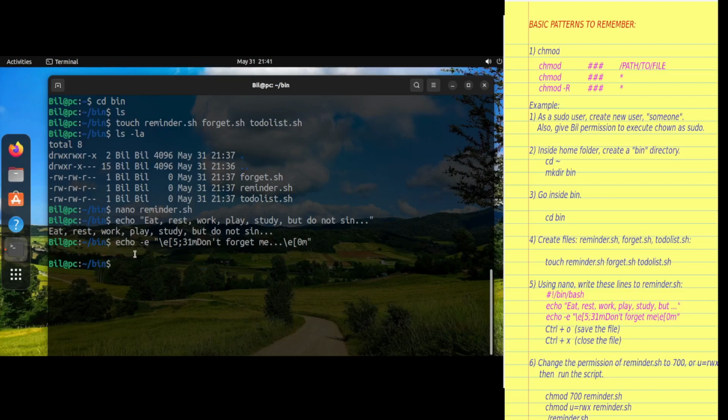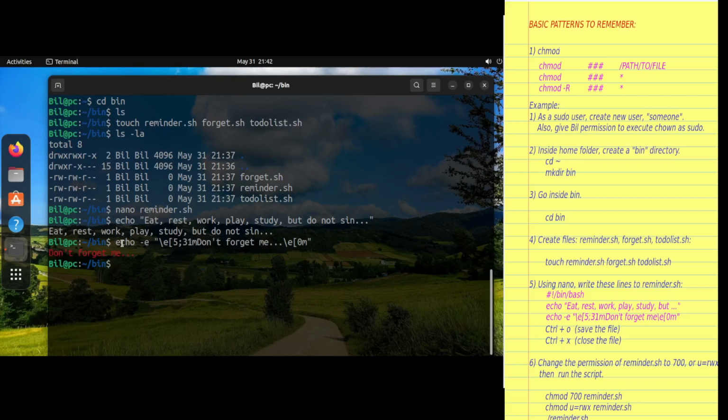Now try to notice that it was able to print the line, but it was blinking. So it was done through this number 5, which means make it blink. Now 31 is the color code for red.